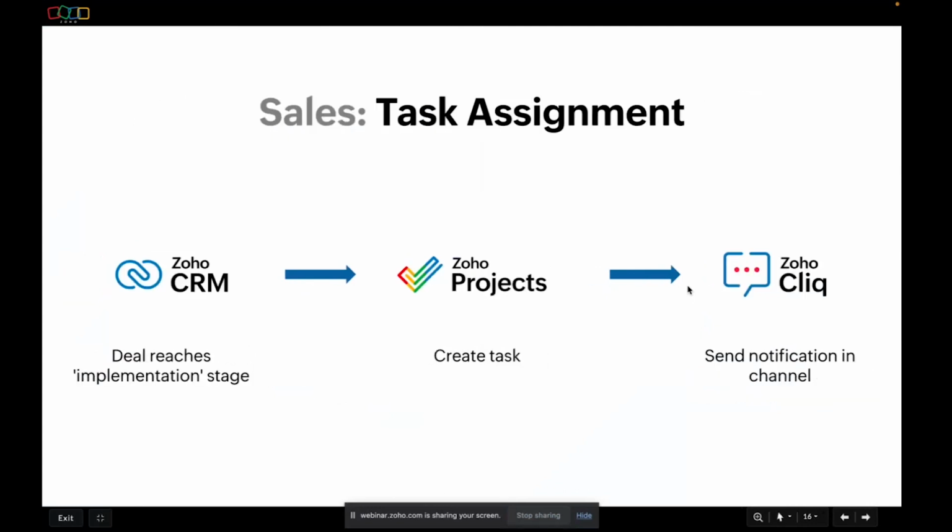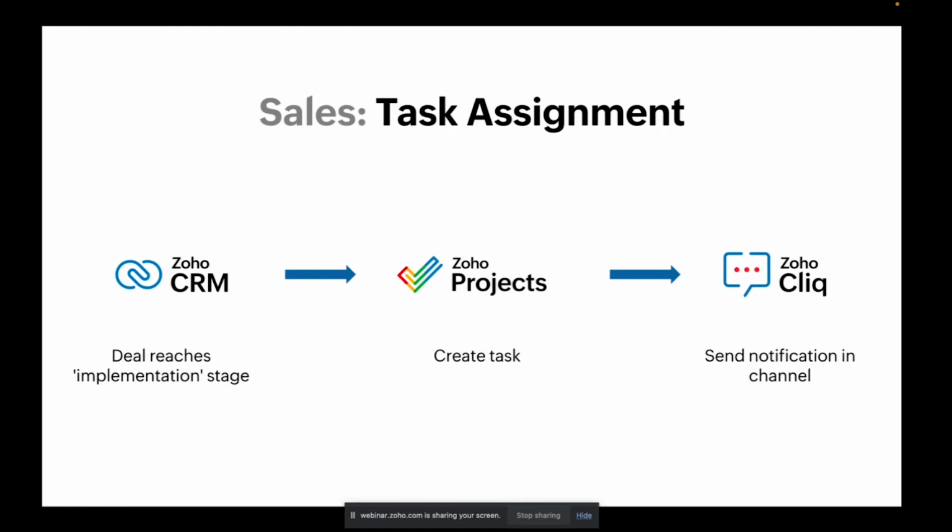So in this example, I'm going to give you a very simple workflow idea. Here we are going to help the sales team track their deals better. So whenever a deal is created, and later on in that stage, there will be a stage where the deal will be considered as the implementation stage, right? So let's say you want to create tasks when a particular deal has reached its implementation stage. So you might have a separate team for implementations, or you need to notify your sales team that hey, this deal has reached the implementation stage, and you can start working on it.